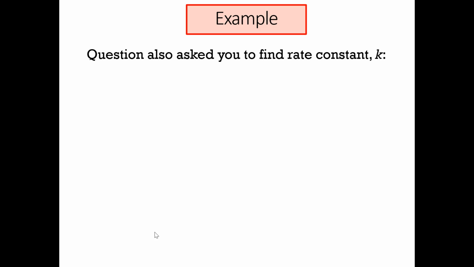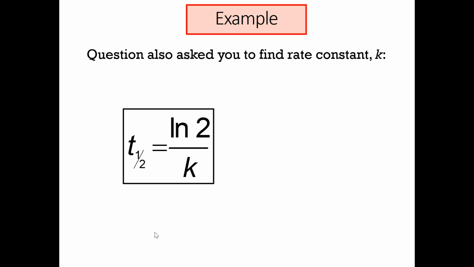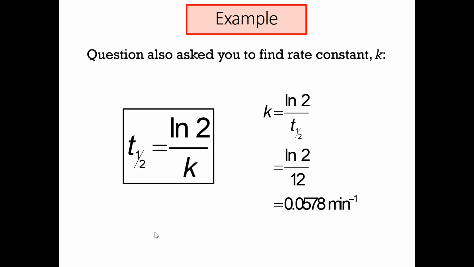The question also asks you to find rate constant, right? So t-half equals to ln 2 over k. And it is already told to you in the question that it is first order with respect to H2O2. You only have H2O2 as the reactant. So the reaction is overall first order as well. You can use this equation because of that. So here we go. Take note of my unit of k. It is actually minute to the power of minus 1, and the minute was from the graph. The graph has time in terms of minute.